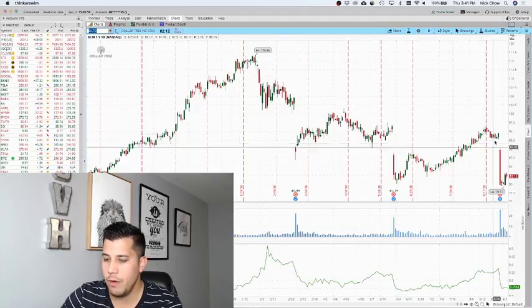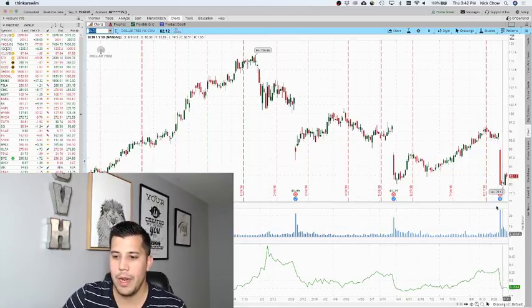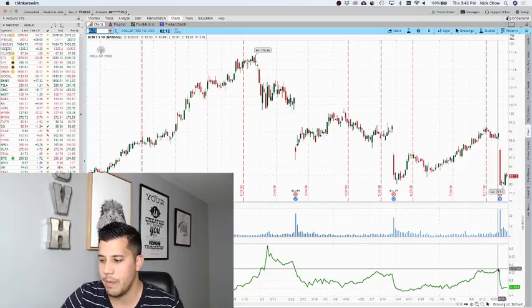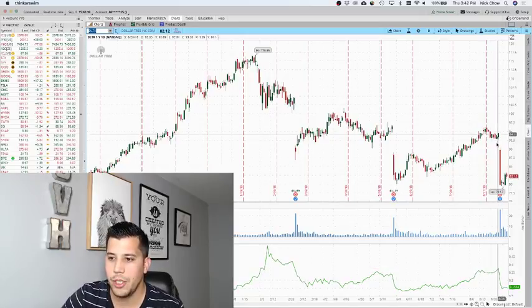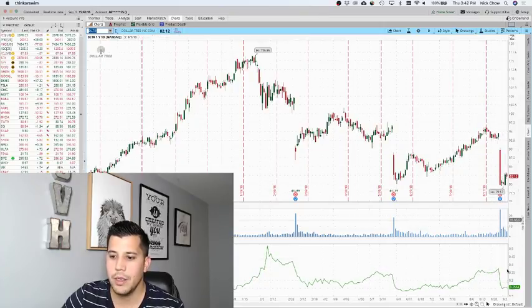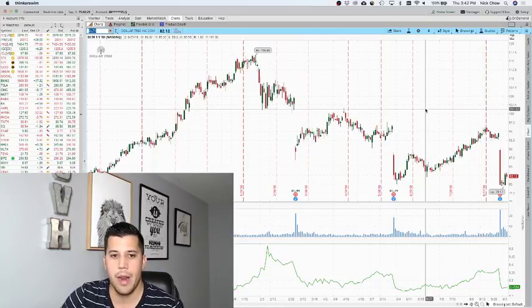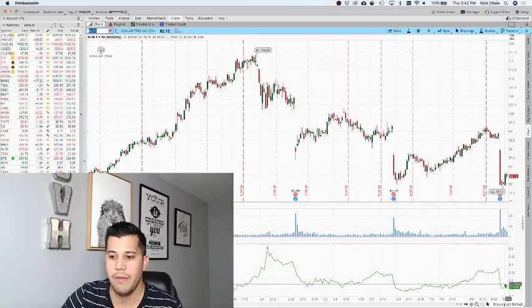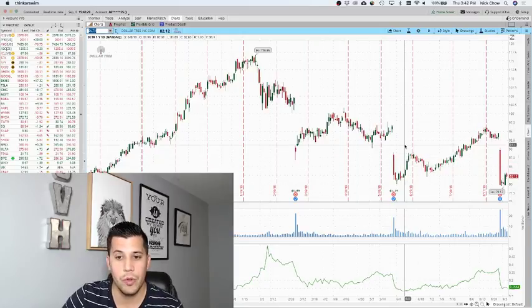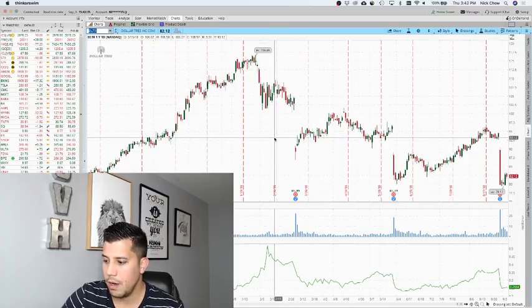Dollar Tree also had some big moves recently for earnings in here, and this is kind of what I'm looking at. If you're looking at the IV crush here, for those not familiar, when I talk about the IV crush, before earnings on Dollar Tree it was up here. After earnings, it went way down in here. So you're going to be battling theta, and you're going to be battling this IV crush when buying options and selling options. You can use both to your advantage. You just have to know which trade to put on there. A short tip: if it goes up, it's by going down, vice versa.